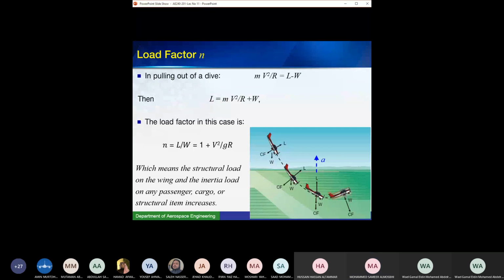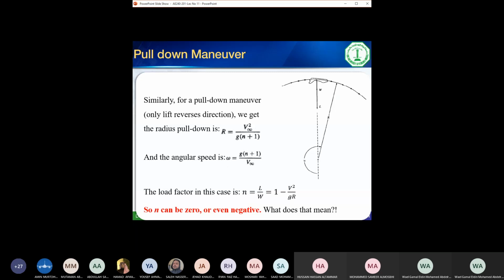Yes. The airplane can handle that. If you increase the speed, decrease the R, we can design the structure to handle that. But maybe the force will be too much for the pilot. Yes. Okay. So that's the other name that we have for the load factor, the G forces, right? We call it a G force. So human bodies can withstand certain G forces, and we're going to have a look at them in just a second. Okay. Now look at this maneuver.